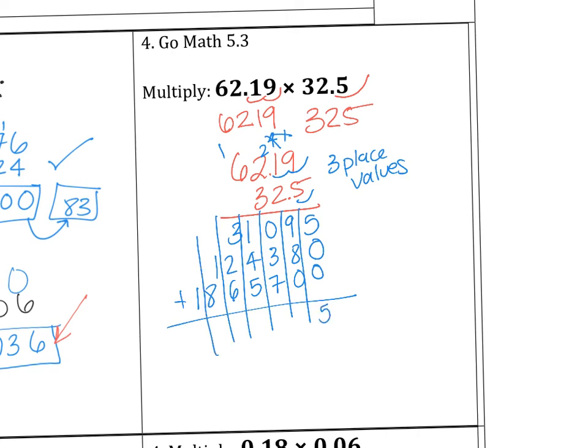5 plus 0 plus 0 is just 5. 9 plus 8 is 17. Carry the 1. So that's 11. Carry the 1. 2, 3, 4. So 11 again. 10, 12, 10. Now how many place values do I go? 3. So 1, 2, 3. And then after every third digit put a comma.